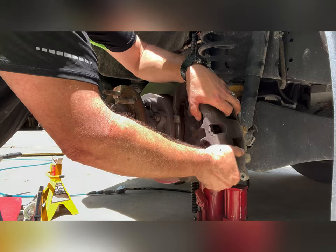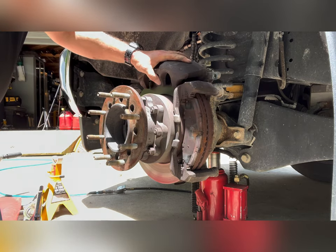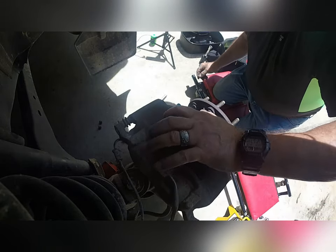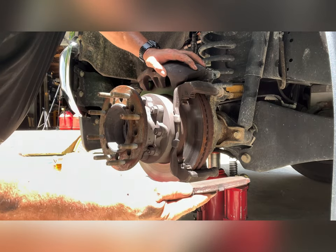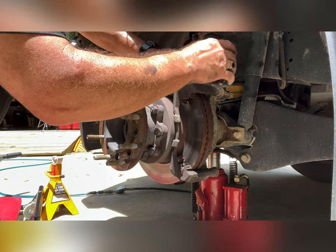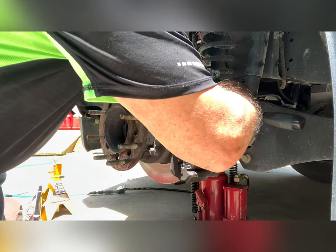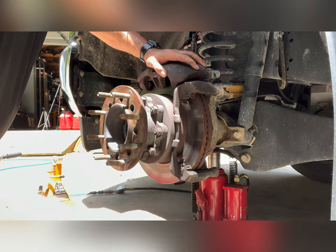Be real careful with your brake line. Take this off, hang it up. Put it in there for now, it'll work. Take this off, hang it up. Put it in there for now, it'll work. Left on there. Yeah, paper thin. And that's what they are.